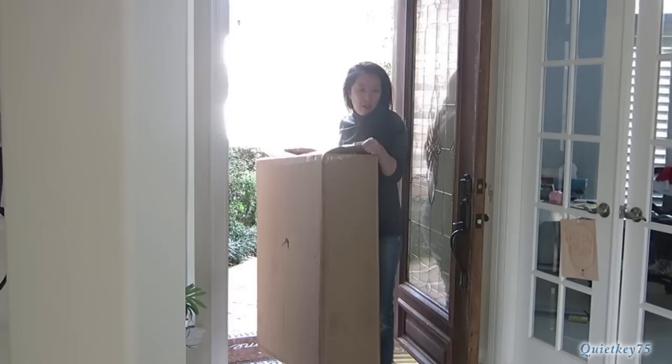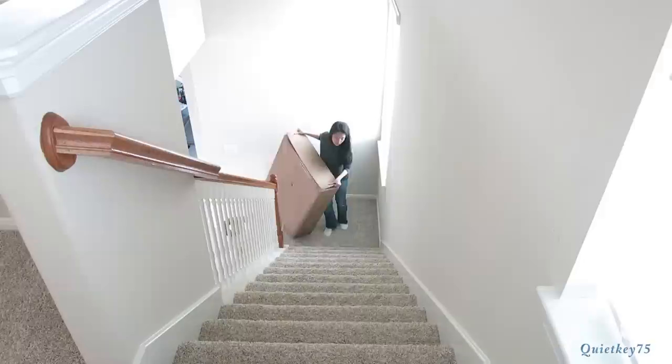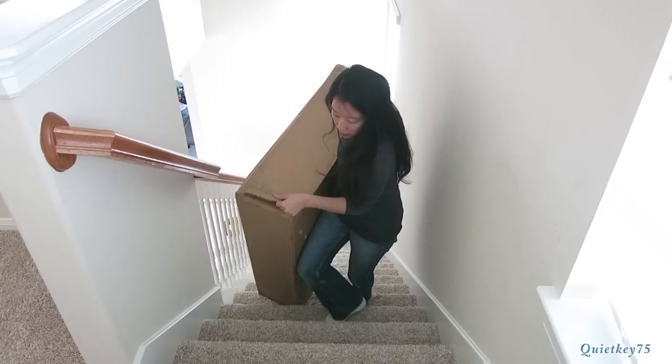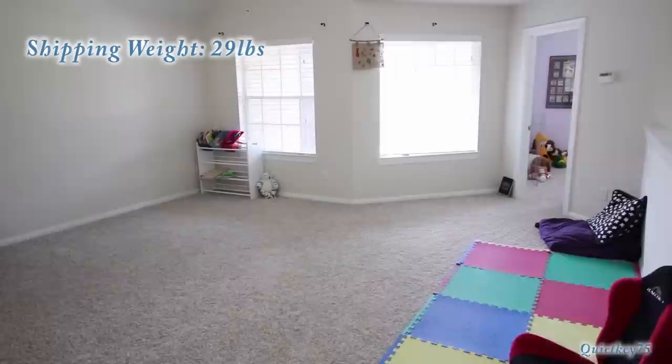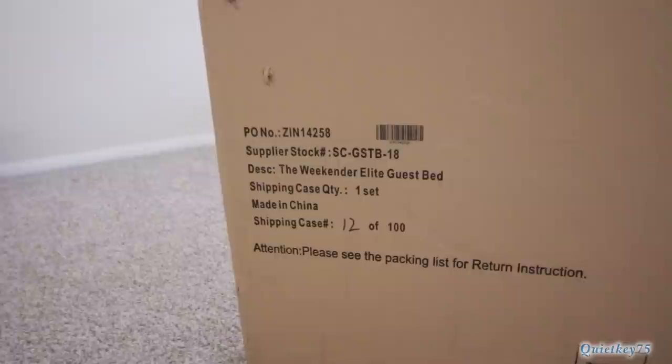This is the Night Therapy Weekender Elite Folding Guest Bed. We wanted something for our guests to be comfortable, and we wanted an extra bed that was easy to store, and we definitely did not want an air mattress. So we were looking for something inexpensive. Amazon had very good reviews on this bed from Night Therapy, and also our main bed in our master bedroom is from Night Therapy, and we love that one.